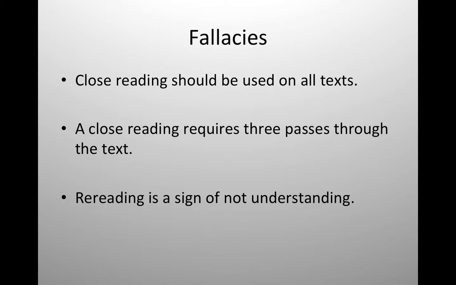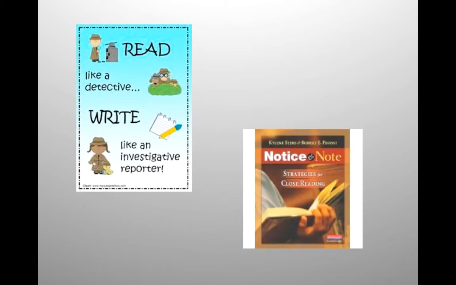They think that the fallacy is that if you are smart, you can read it once and voila, you know what it means. And the opposite of that, if you have to go back more than once, you might not be very smart. And that's just hogwash. It's absolutely not true. Our goal has to be to help readers understand that returning to a text is not a bad thing. It's actually a really smart thing to do. And I don't know how we turn around that fallacy, but that's a challenge that we face as teachers.